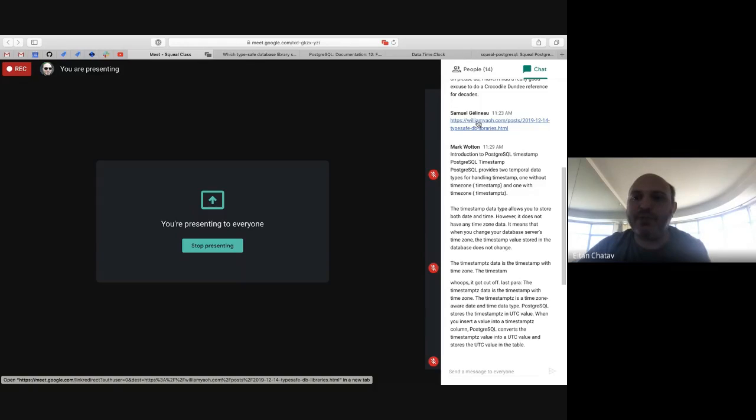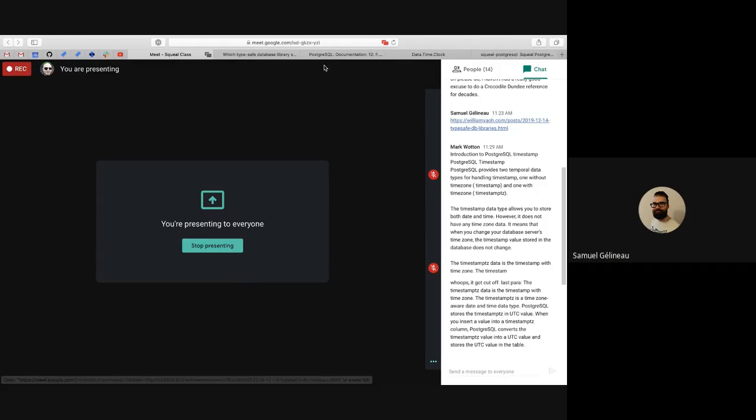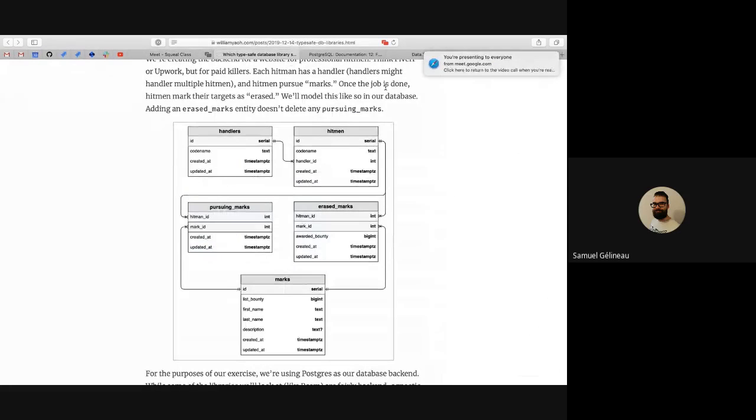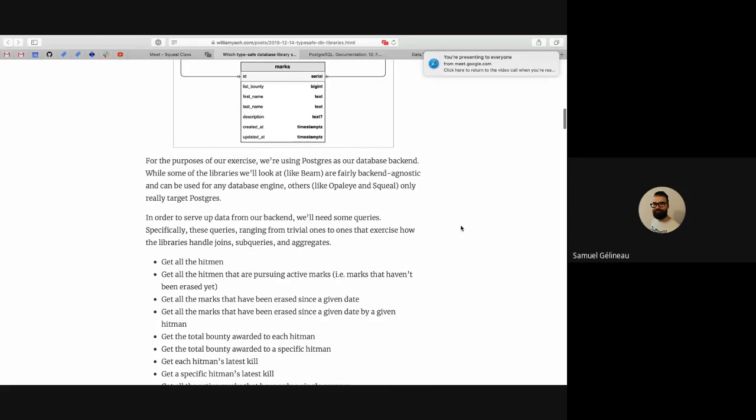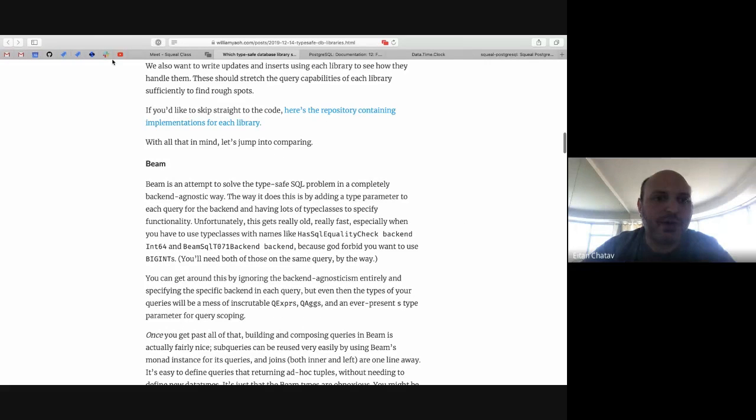We can also steal it from his library, his code. Well, no, in the post, they do give the SQL to create it, but not the Squeal types. Do we? Oh, he did write everything in Squeal as well. Yeah, he did, so we can steal it. Unless you posted it already, did you?